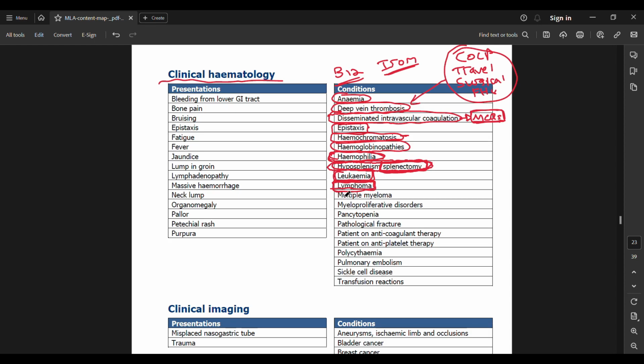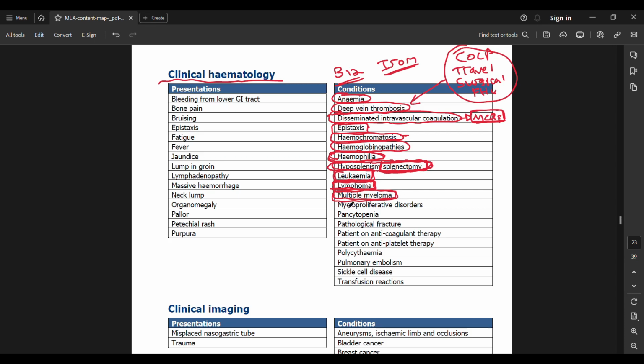Leukemia and lymphoma. Next, you have multiple myeloma. Multiple myeloma shows up in elderly patients. You've got your Bence-Jones proteins in the urine. That's more so an MCQ question, but in the case of your OSCE stations, you need to break the news to the patient. Back pain is a very pertinent or relevant feature.